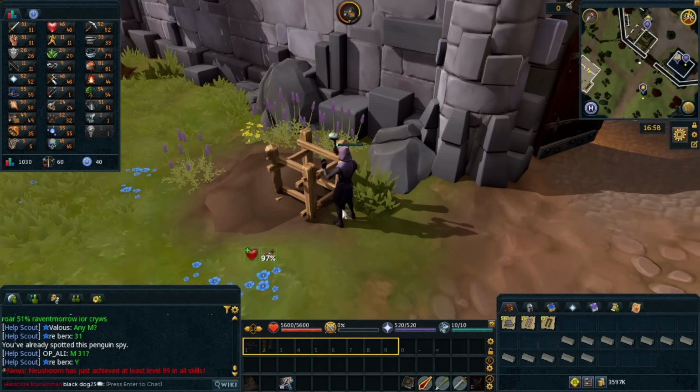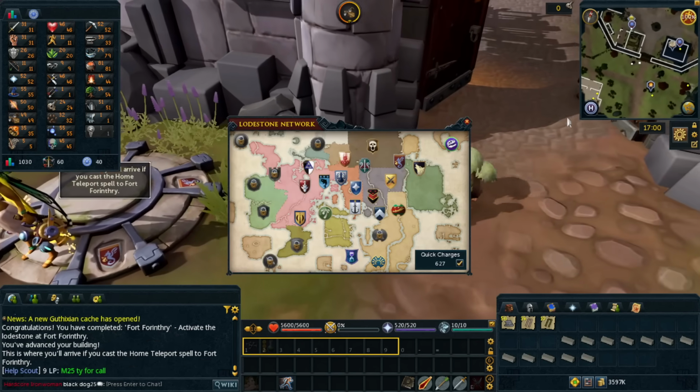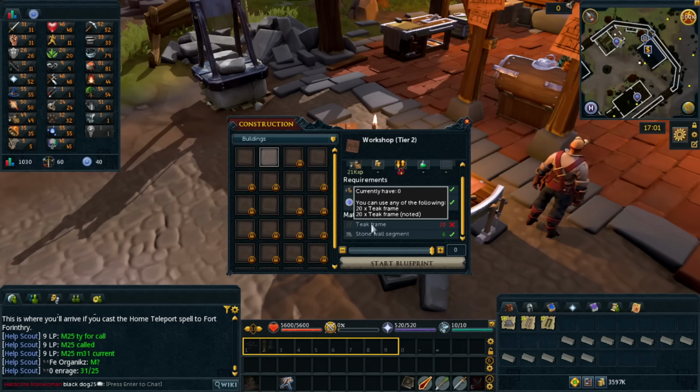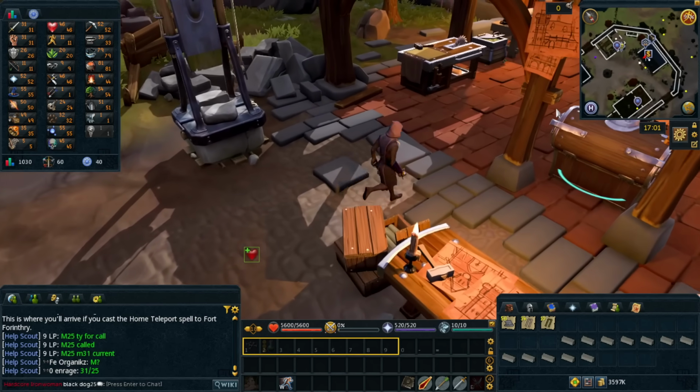Okay, let's build the lodestone. We don't even have to activate it. It's already activated by default. Okay, we have to get 20 teak frames. I have to literally chop like 200 teaks right now. How am I going to do that? Are there any close banks?